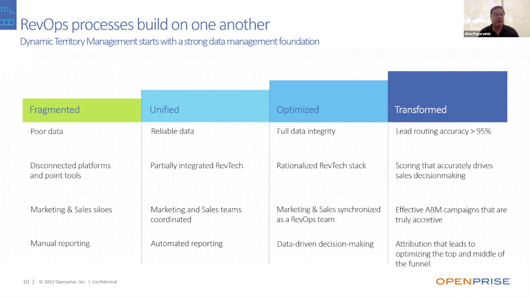Bottom line here, if you have stuff going wrong on the left, then you really won't be able to do a great job of transforming your business processes on the right. So take the time to make sure that you've aligned all of your data and clean it up so you can support these key business processes that are so important to you.